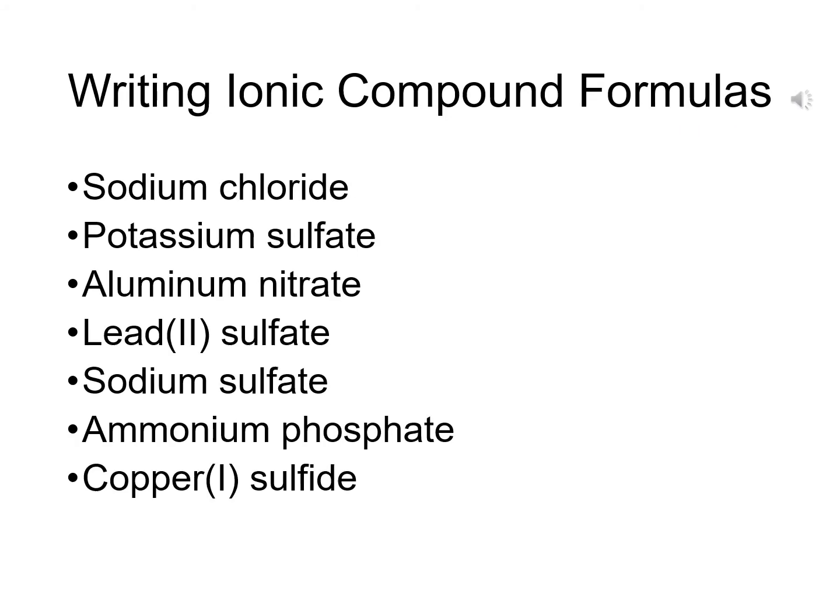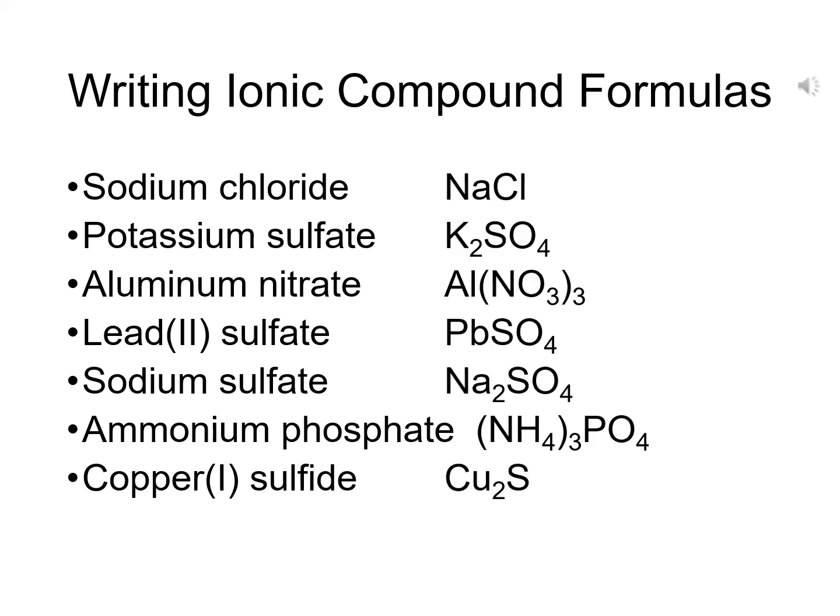Here we want to practice writing ionic compound formulas. So here we're going from the name to the formula. Remember that the cation comes first always, and the anion has its ending changed to IDE unless it's a polyatomic ion, and then you just put the name. You can go ahead and work on these 7 compounds. I'm sorry, you're going to write the compound formulas, not the compound names. So you'll write the formula for each of these compounds, and then we'll work through them together.